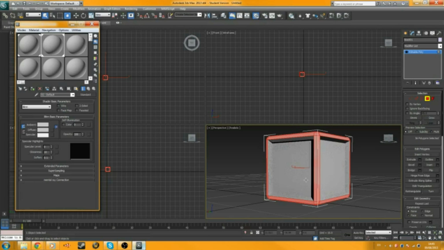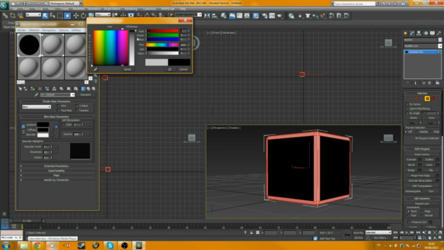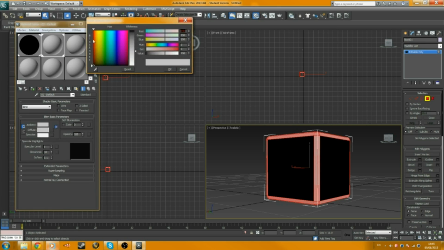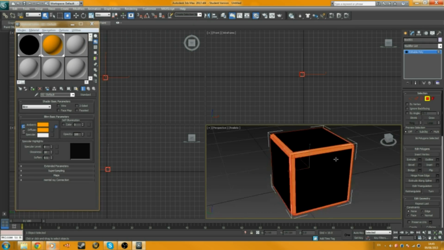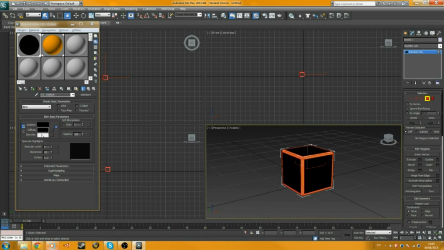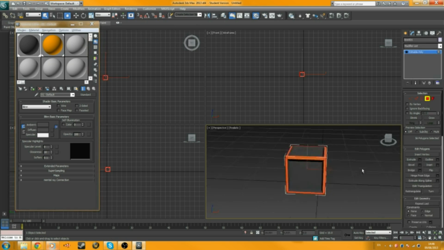Okay, so let's edit the colors. I've got a bright black for the other one, so let's change it up a bit, and then I'll do the second one. I'll go for a nice orange. Okay, so now I've got a black box with orange outlines. Actually, I'm not going to make it completely black, otherwise it looks just like a silhouette. So let's make it that hue. There we are. So now we've got our first box.